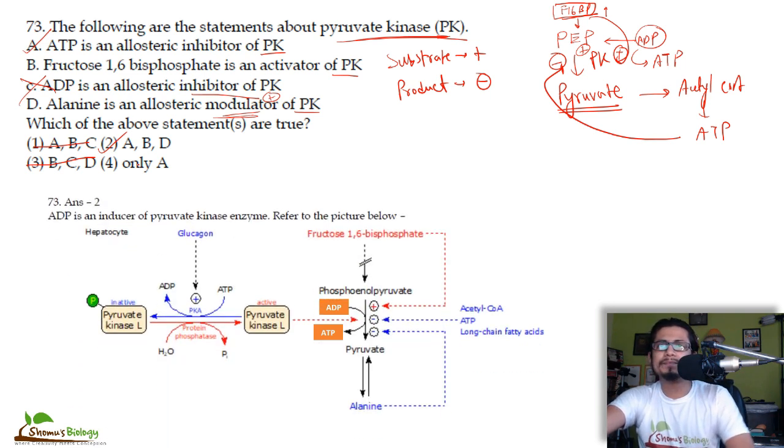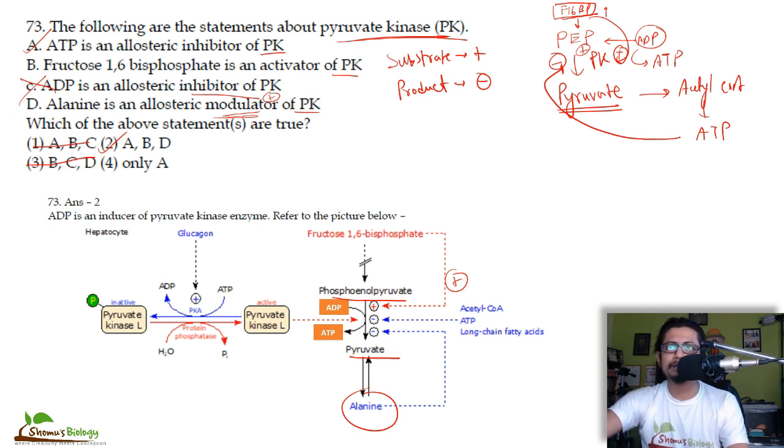So if you look here, you can see this process very clearly: in the conversion of phosphoenolpyruvate to pyruvate, ATP inhibits, alanine, which is a downstream product, inhibits, and the upstream product fructose 1,6-bisphosphate positively influences, and ATP negatively influences. Because ATP converts pyruvate kinase from an active state to an inactive state, so it inhibits that. So ATP is an inhibitor. ADP is produced to ATP, so ADP is a positive influencer of this pathway.